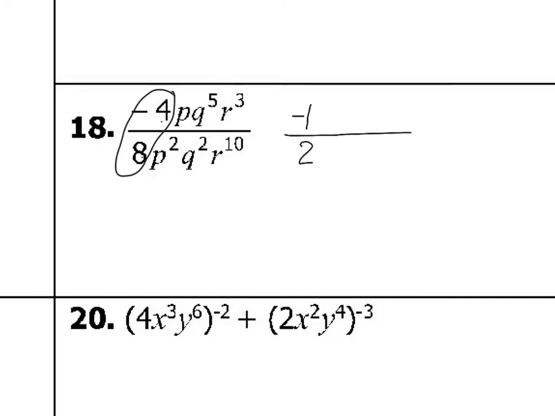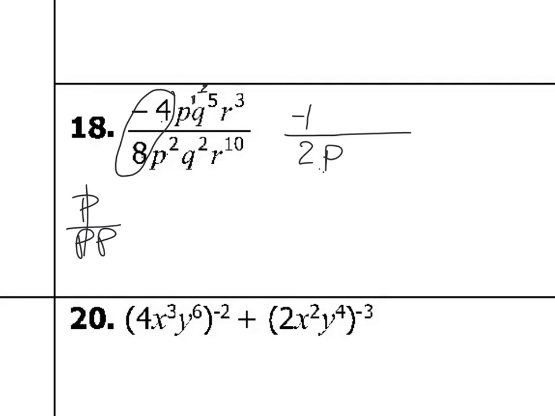Now, as far as the p's, I've got 1 on top, 2 on the bottom. If I take the difference, it leaves me 1 on the bottom, right? Now, you can come up here and say this is 1, and bring this up and say minus 2. That's negative 1, so I put it down to the bottom. But I think every year, everybody kind of likes just doing this better.